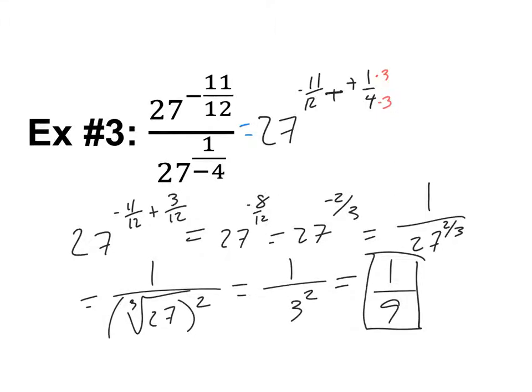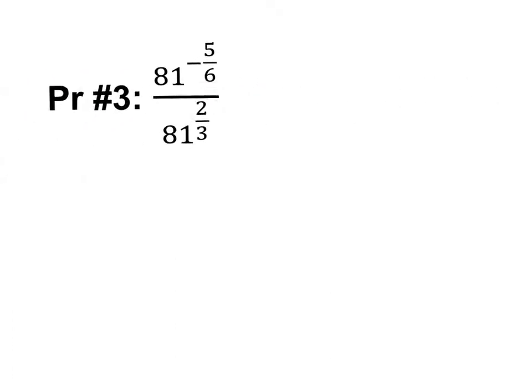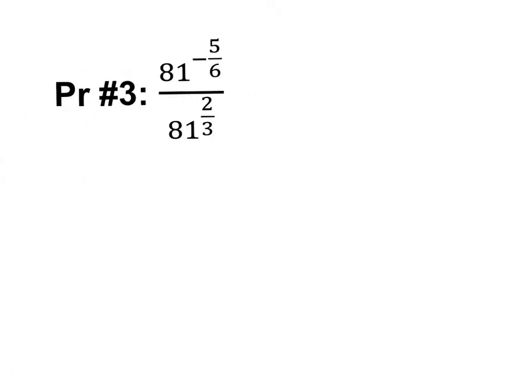Pretty fun problem, lots to do there, but all I did is my rules, right? So first thing I saw is that when you have the same base, you can just subtract the exponents, which I did, but it was negative, so we added. Then I got common denominators, so I could add them. Then I reduced. Then I applied what a negative was. Then I applied what the denominator in an exponent does, which is really the root, and the top is really an exponent. So there we go. All right, one more for you guys here on practice 3. Give it a try, very similar to the last one.